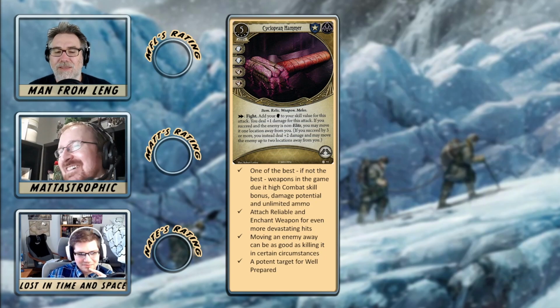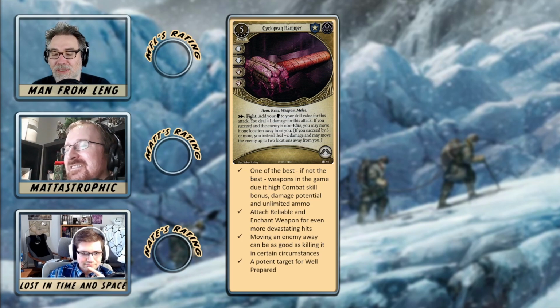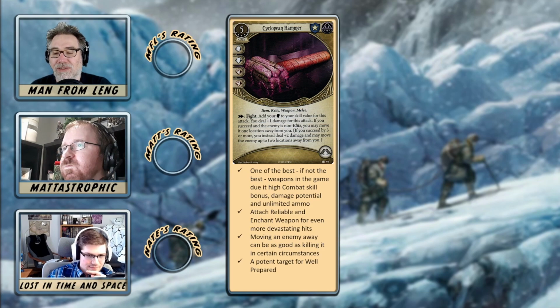So I guess the question I have, not having had the pleasure of playing the Cyclopean Hammer yet, but it's pretty obvious just by looking at it that it's good. You throw enchant weapon on it, it gets better. Is it too much? Have they gone too far? I mean, if we didn't have a curse token, this is obviously an elder sign, even for 5 XP. But is it a curse? Does it go too far?